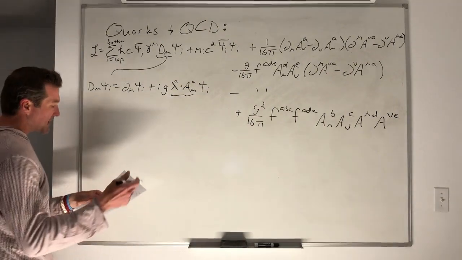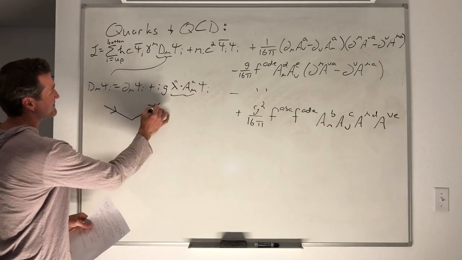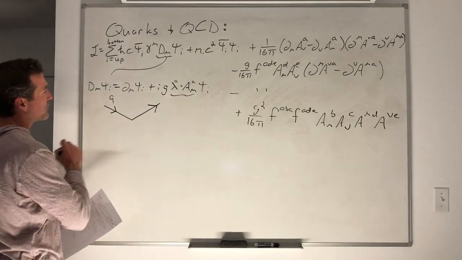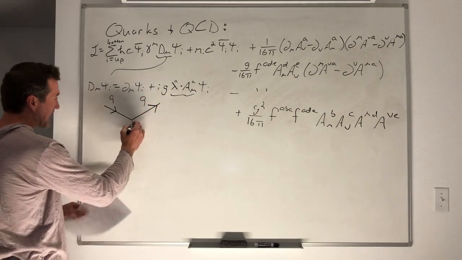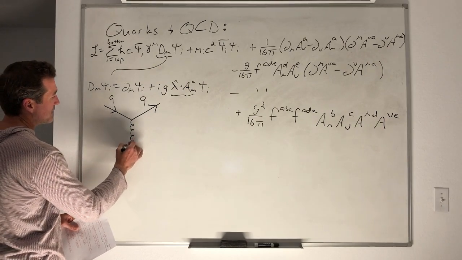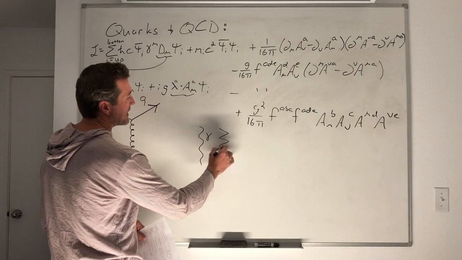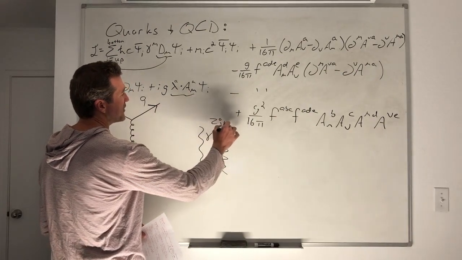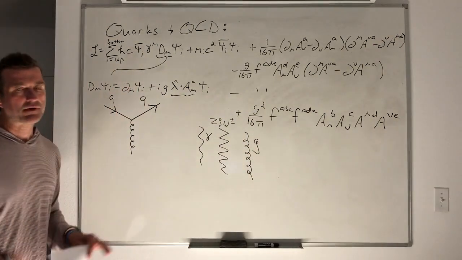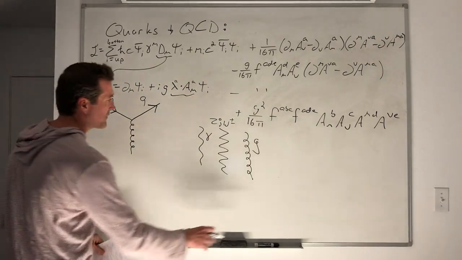Okay, so there is a method in labeling diagrams which we're kind of going to use, kind of not going to use, but bear with me. So let's suppose we have a quark come in and a quark go out, and the quark is going to interact with something else on the bottom that I'm not going to draw through the emission of a gluon. If you haven't figured it out, the wavy line is a photon, the jagged line is either a Z-naught or a W plus or minus from the weak interactions, and the curly lines are gluon lines. So when we're drawing diagrams, which boson we're using to mediate the interaction gets its own shape, okay?